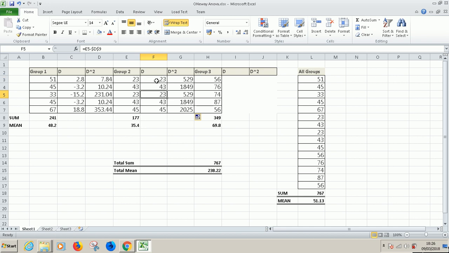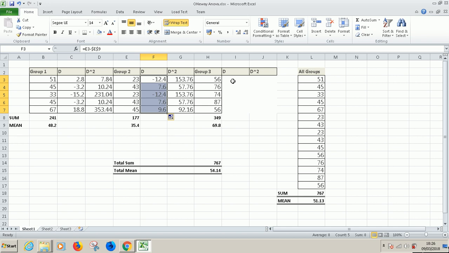Something is not right. So you can see this D9 is wrong, so it's actually E9. So E3 minus E9, and it's giving us the right answer right now.